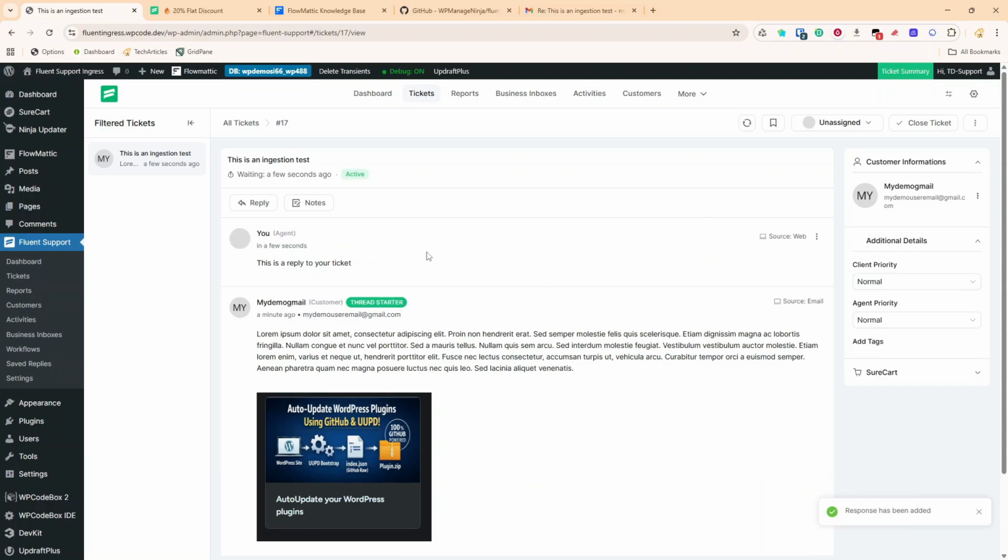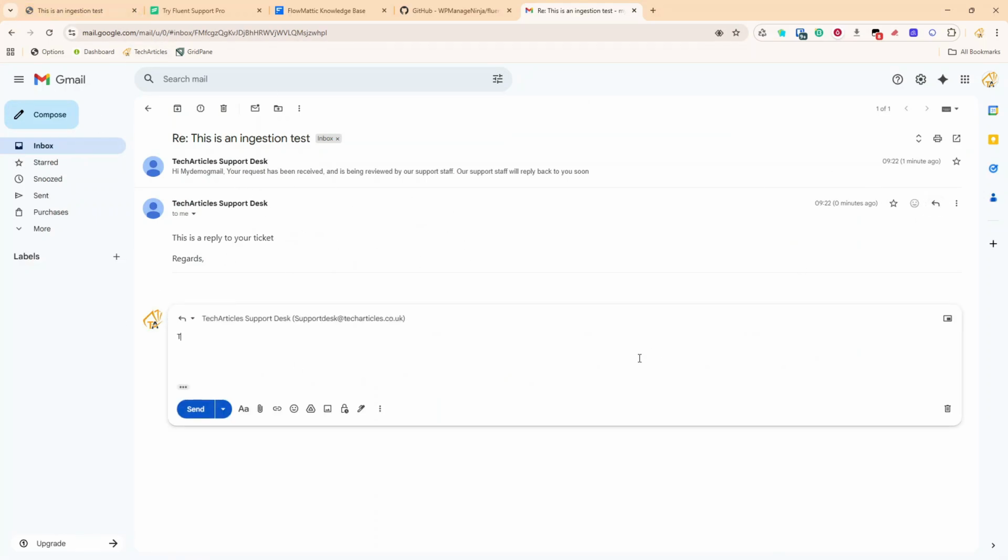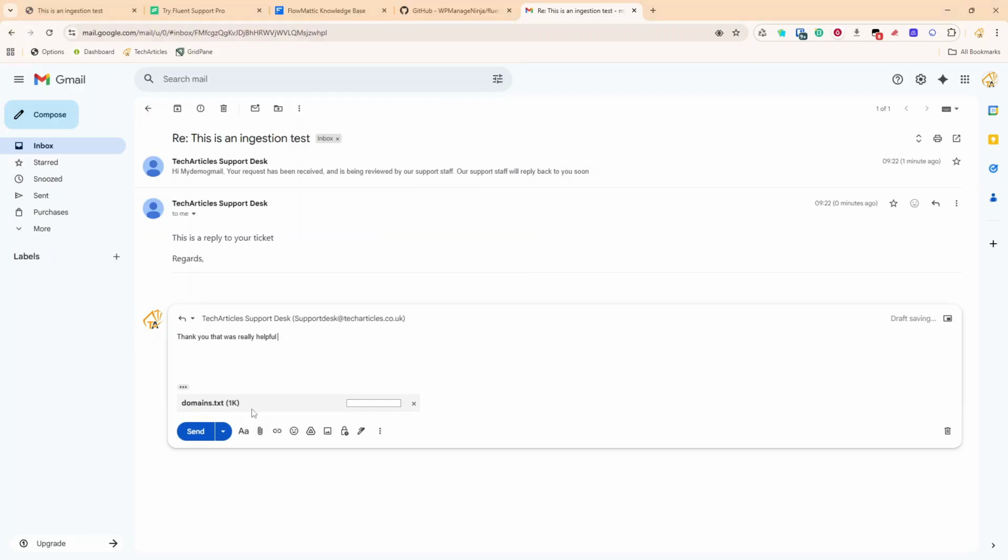Now, obviously, you need to set up your emails, etc., on your installation. But they will get a reply to their ticket, which has now come through. And if we wanted to reply again, we could say, let's say we want to do another attachment just for fun with this domains file again.